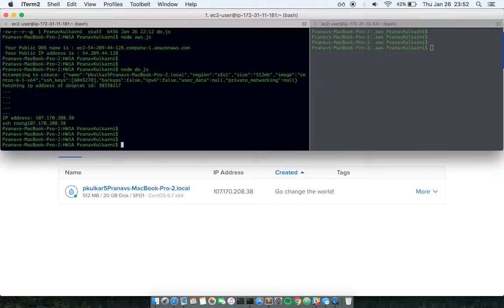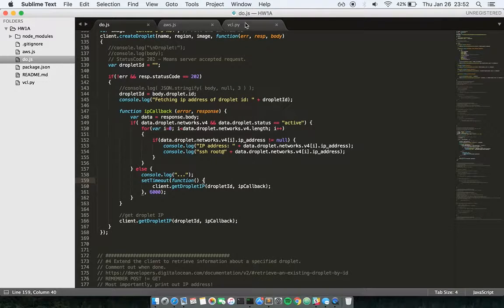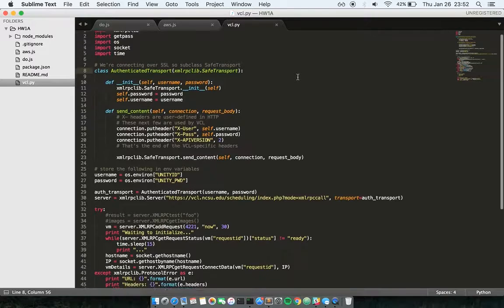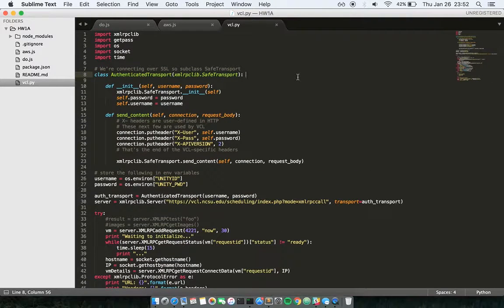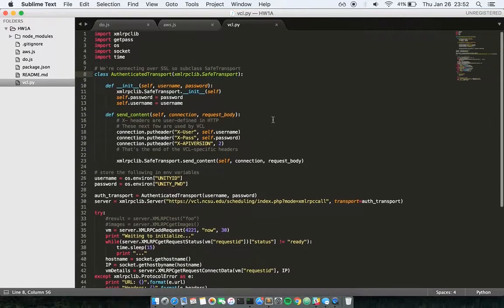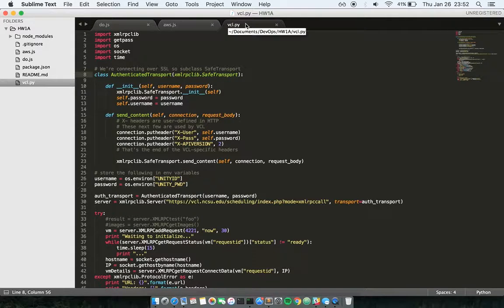Okay, so the last step that I want to show is creating a virtual machine on Apache VCL using our NC State Unity ID. So this is a program written in Python, and it actually does not require any special packages.